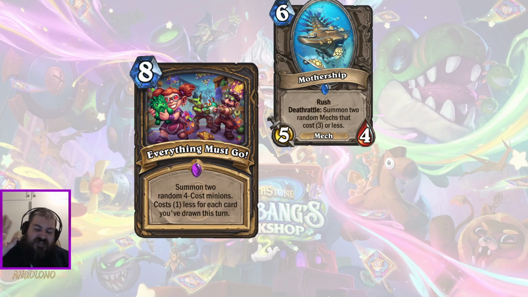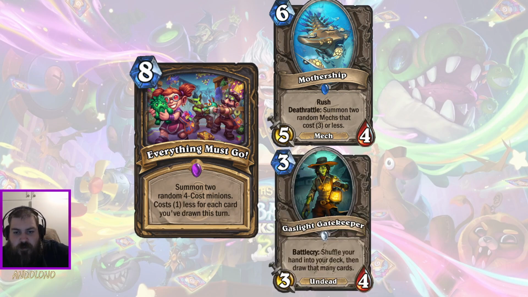Obviously, this had a lot of mech synergy, but it did see some play in those mech decks at 6 mana. So I think if you can get Everything Must Go discounted down to about 6 mana, it's actually not an awful deal. I think that is like the cusp, though, where you're like, okay, this is fine. 6 mana to get 2 random 4-cost minions. It probably wouldn't see play, but if you did do that, you'd be like, okay, I can be happy with this. Obviously, you want to be getting this close to 0 as is humanly possible, right?